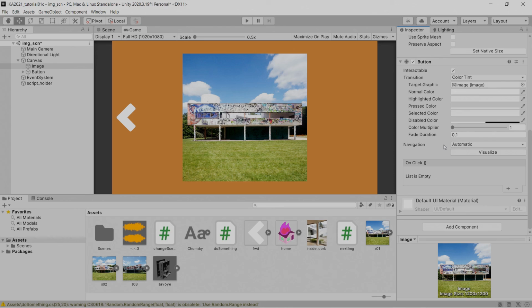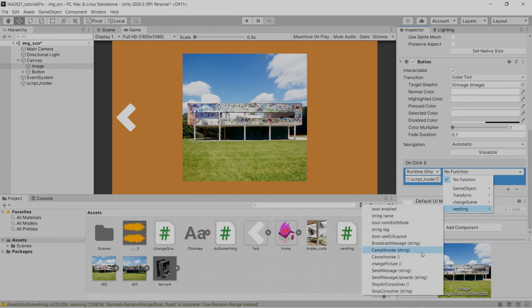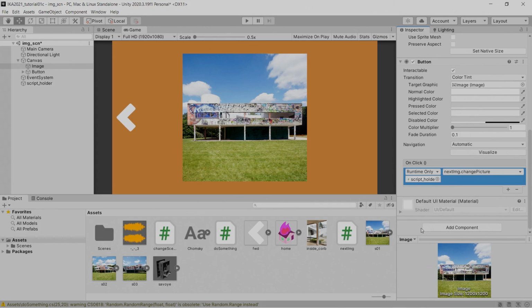So it's not that a button is necessarily a fixed thing. Many things can be buttons. Alright, so right now our image is a button. We can assign something to it on click. So we want the script holder and the next image change picture function.